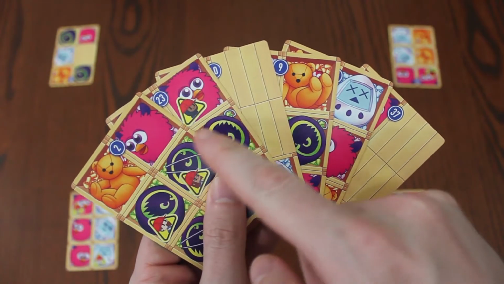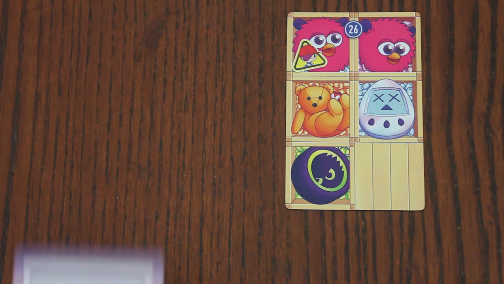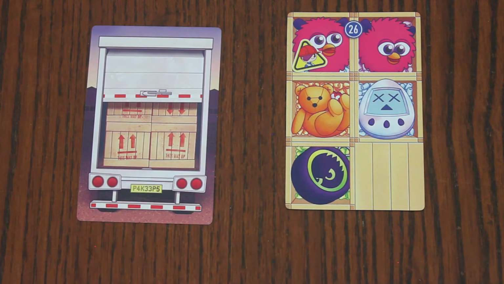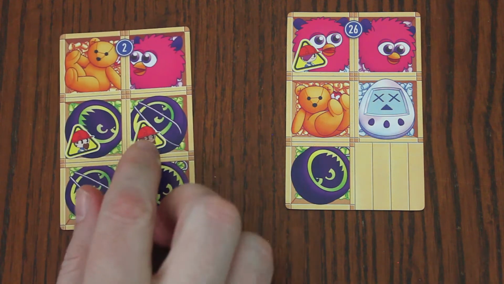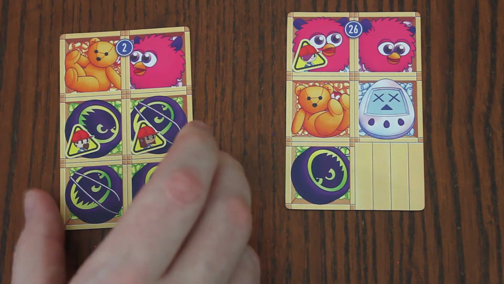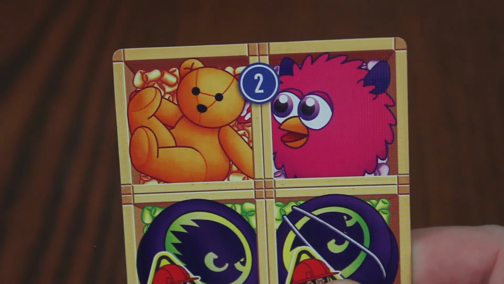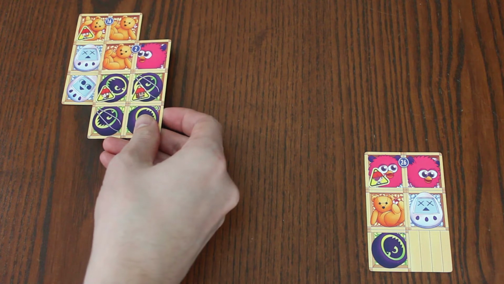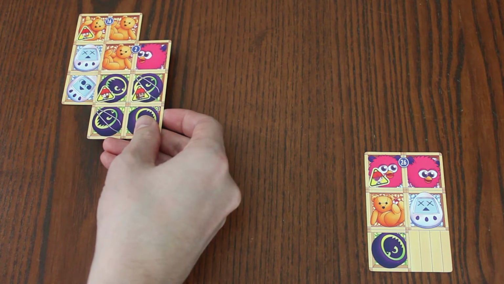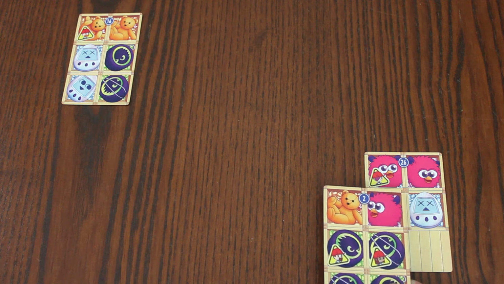The remaining crate cards will not be used during the game. The game is played over 6 rounds. Each round, players will simultaneously choose a card, placing it face down on the table. Once all players have played a card, the cards will be revealed and placed in numerical order based on the number at the top of the card. When it is your turn, you can place your card into the popularity, modifying the demand for toys for all players, or into your warehouse, modifying how many toys you own.